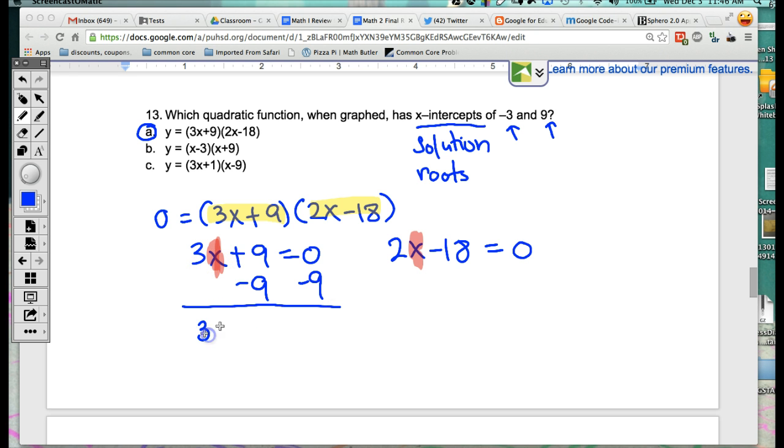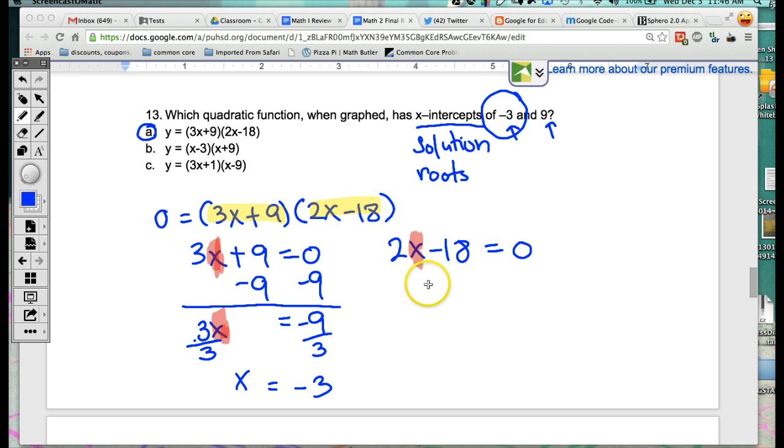So then now we have 3x is equal to -9. Okay? And then again, we need to still leave the x by itself. So then we need to get rid of the 3. So what's the relationship between the 3 and the x? It's multiplication. So yes, you have to find the inverse, which is division. Good job. And yes, you guys are absolutely right. Your answer is going to be x equals -3. Which proves that that is the correct answer.